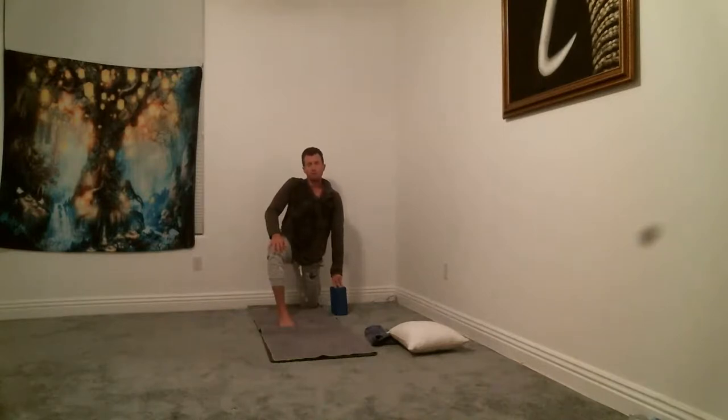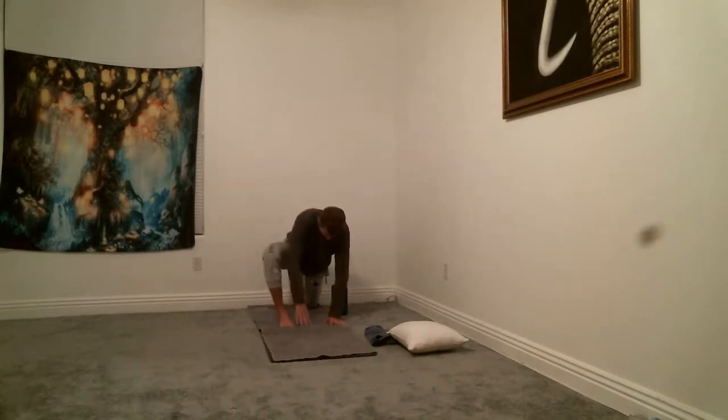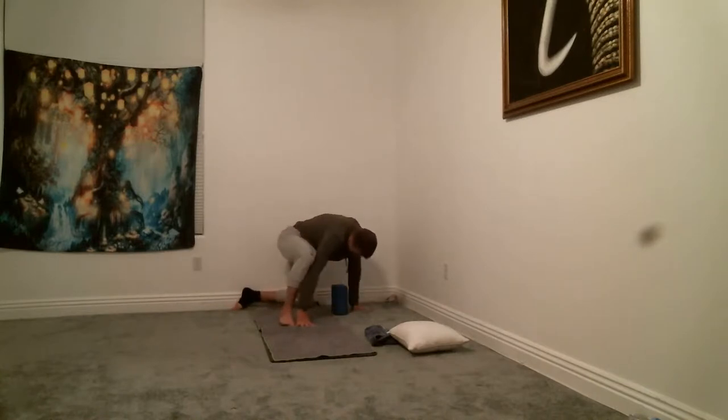Three more breaths. And then release the hands down. Left foot slides to the right. So now left shin's against the wall.